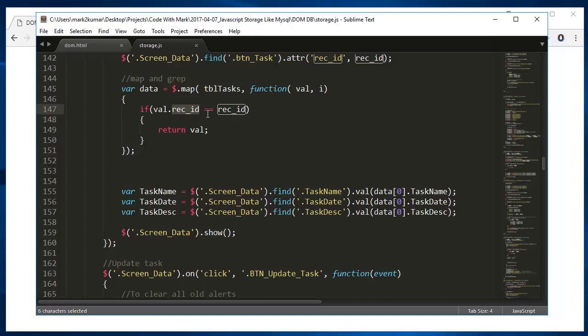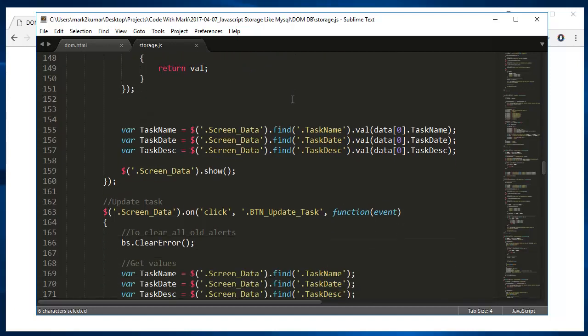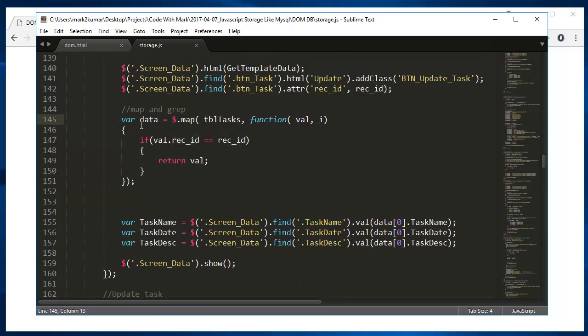So when you're using this process, just be mindful of it. Rather than getting one single row, you're going to get all of the rows that match that criteria. That might be good if that's what you want. It might not be good if you only want one. So just keep that in your mind. That is what's happening here.